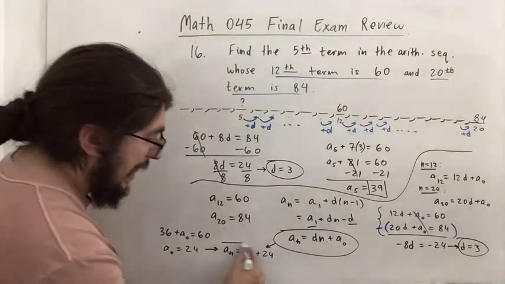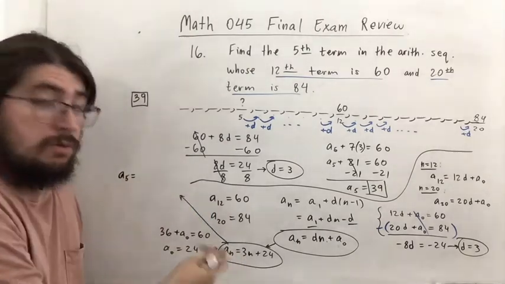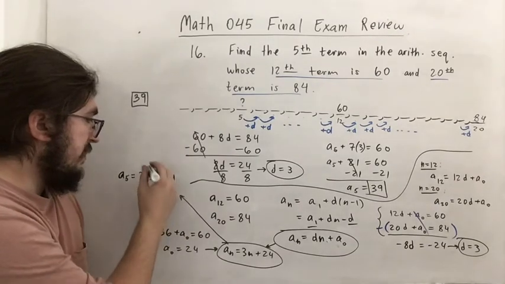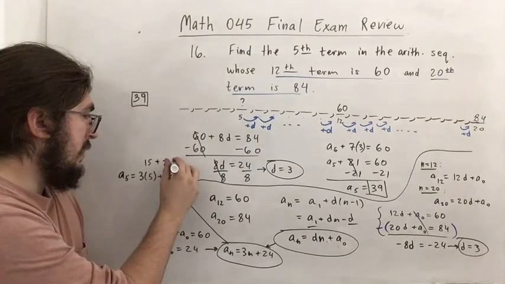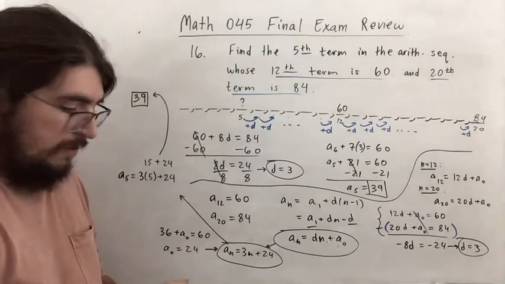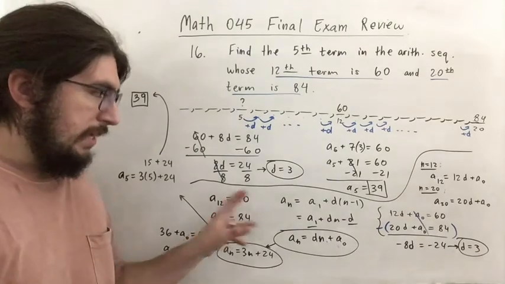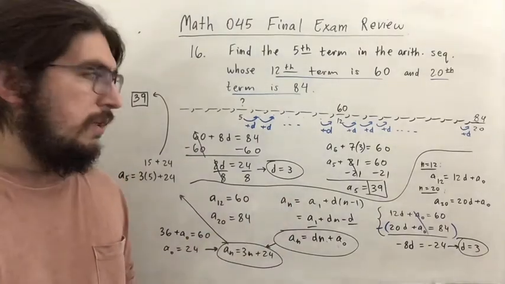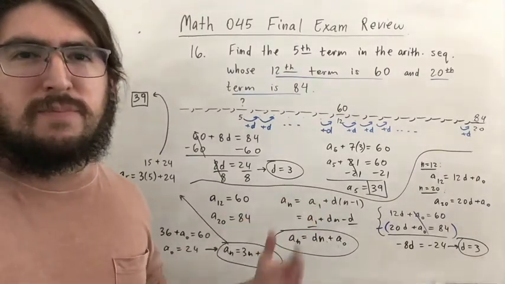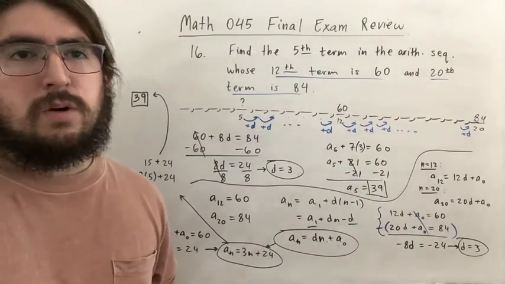So that means a5, well, what we're trying to find is when n is equal to 5, which is 3 times 5 plus 24, which, look at that, it's 15 plus 24, which is exactly 39. Nice. Okay, so that was nice. It's two different ways. Definitely less intuitive, less feeling around, more of an actual systematic procedure you can follow, which is nice. If you didn't quite like this, you can use the form above, but they're really the same thing. I'm just taking advantage of this newer notation. I think it's nicer and easier to work with, but that's just me.